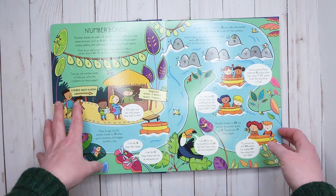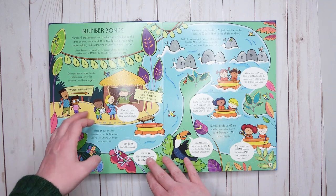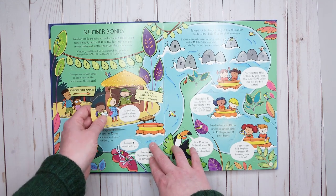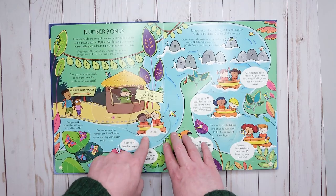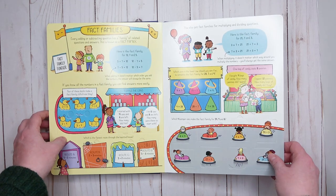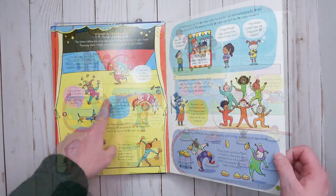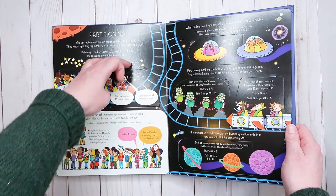So this kind of acts like an amusement park. So they're going through the different places in the amusement park and learning all about math. So one adult and one child, please. How much is that? And it has how many tokens it costs. And let's go. So they're on the lazy river here. All about fact families. 11 minus 2 equals 9, times tables. And here we got a fun roller coaster.